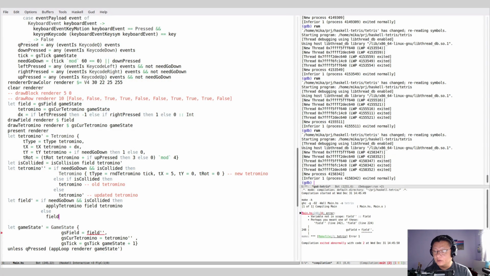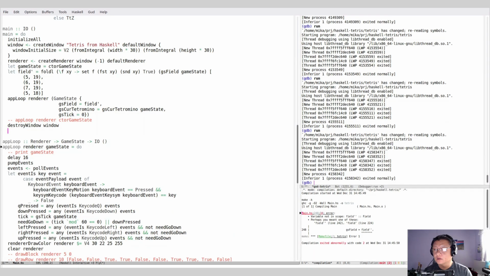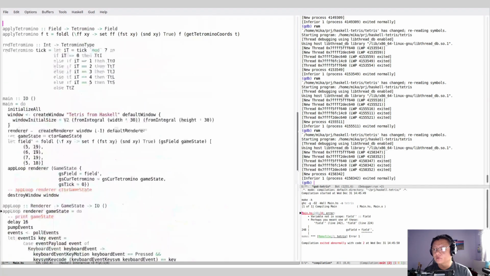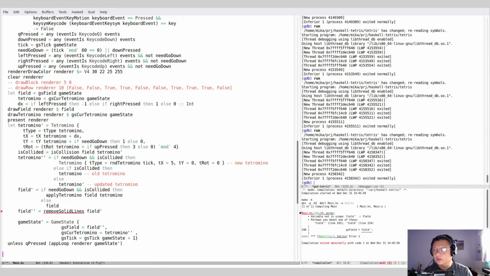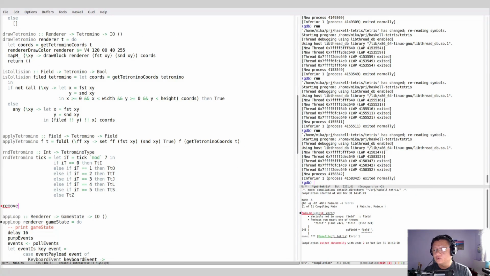Oh yeah, field prime prime. Remove solid lines field prime, and remove, I guess I'll move main down, like I'm gonna be in C++ style. Remove solid lines, and it will take field and will return field.